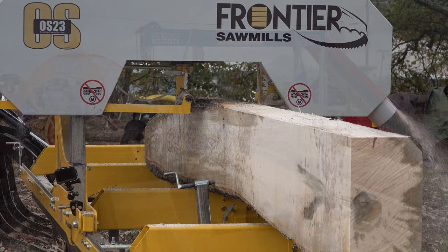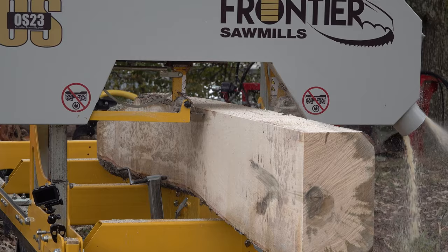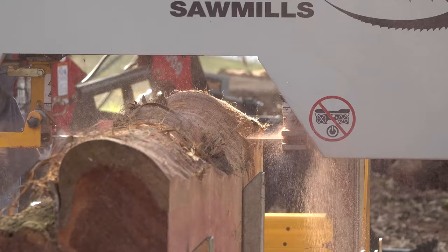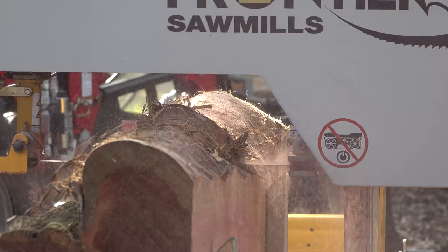Bandsaw mills come both stationary and portable. And what I mean by portable, they have wheels on them and the trailers are DOT approved to go down the interstates and the roadways. The unique thing to bandsaw mills is most manufacturers create a kit that you can add to at any time in the future and make your bandsaw mill totally portable.